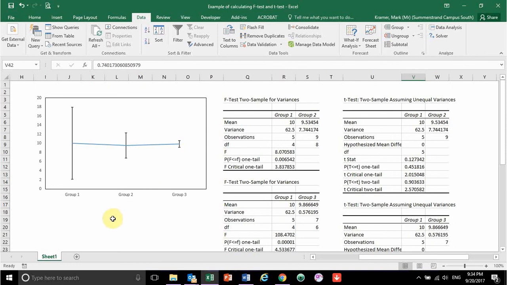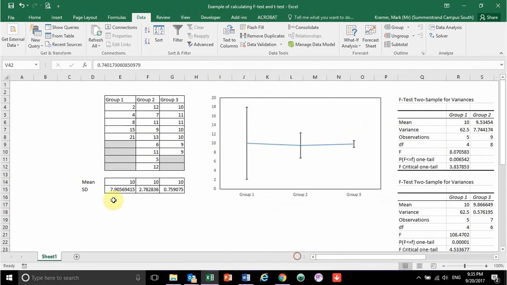We do have to be careful in terms of potentially making a type 1 or a type 2 error, in other words incorrectly accepting the null hypothesis or failing to reject the null hypothesis, because of these multiple group comparisons that we're doing. In order to correct for that, we typically do a Bonferroni adjustment. In other words, we do an adjustment to these p-values that we've calculated based on the number of group comparisons that we're doing. But again, that's a little bit beyond the scope of what I'm trying to teach you guys at this point in time. For now, this will suffice.